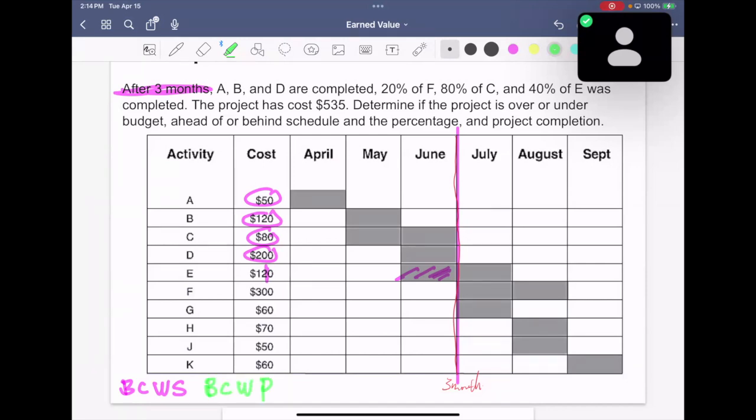And if you're doing the BCWP, then you need to read the sentence here. You have A, B, D. A and B, and D are all completed, right? And for the F, you only have 20, so you worked ahead. And for the C, you have only done 18. And for the E, you have 15 done. Sorry, you have 14 done. That means you have only done something like this here, right?